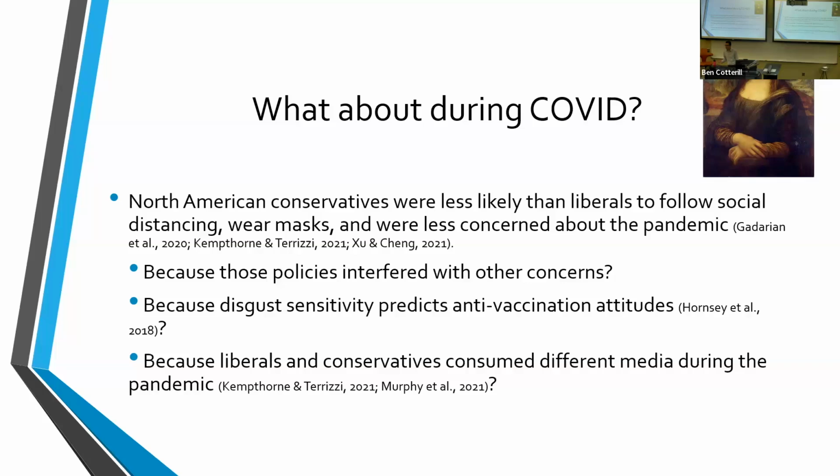But we know that disgust sensitivity predicts anti-vaccination attitudes. And that's a finding that goes well back, not just to do with the COVID vaccine, but across countries, to do with vaccines in general. Those who are more disgust sensitive, they're more disgusted by needles, by blood, by medical procedures. They're more likely to have anti-vaccine attitudes. They're more likely to believe that vaccines cause autism, and a wide range of other anti-vaccine views.